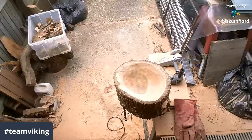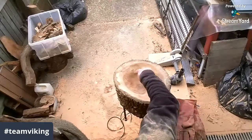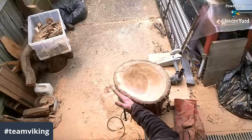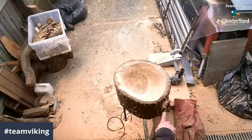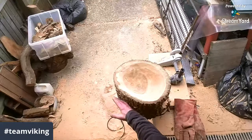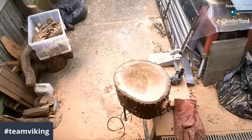I'm actually getting to the point where I'm almost happy. I'm going to round it, like spoon it out, if you like. Rather than going too much deeper, I kind of like that sort of height. So when I cut it in, I've still got a decent base underneath, so it'd be more like a fruit bowl, I guess. So you're going to have a foot on it? Okay. Because let's be honest, this thing will hack it out nice and easy. Whip that round, do a ring round. So I've got a sort of cut-off point where the bottom of the bowl's going to be. Grind that down around the side. Let me flip to the other camera. You'll be able to see what I'm on about then.